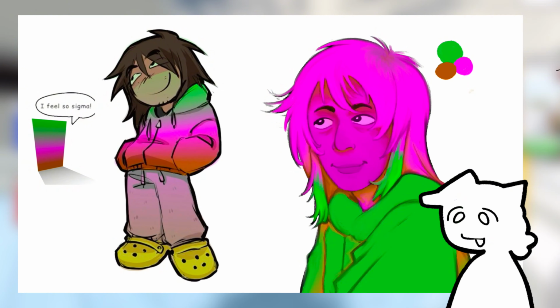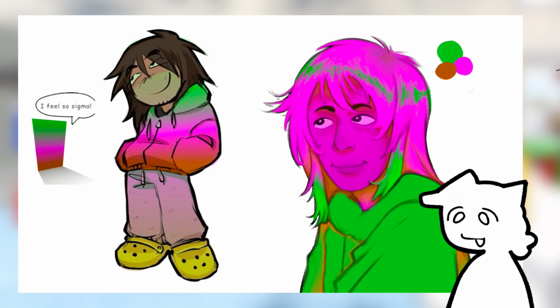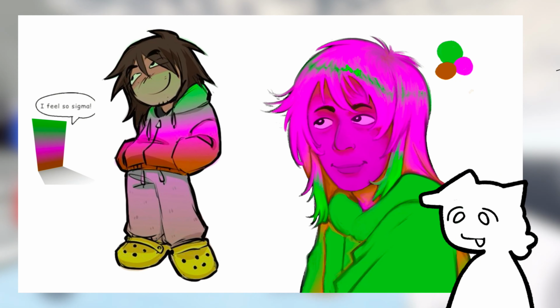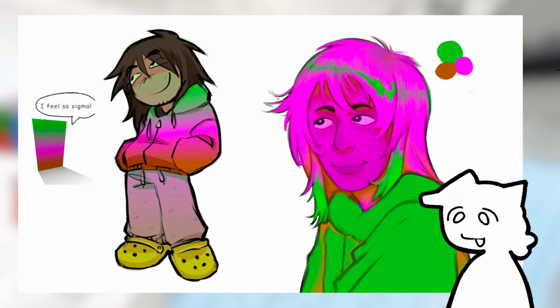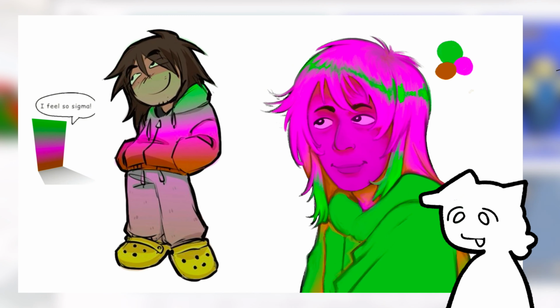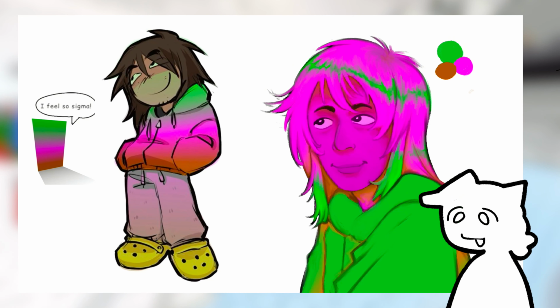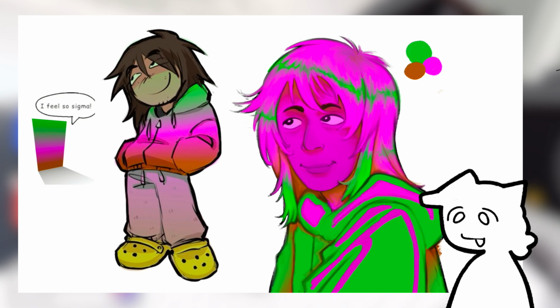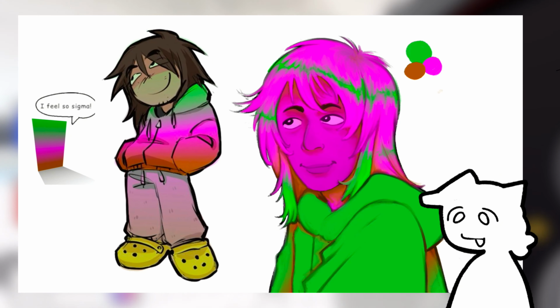Half of this speed paint is just me adding details like hair highlights, making sure the eyes look okay, highlights to the skin, etc. As I said before, the values will look incredibly wonky as I'm using two colors that are basically the same when turned grayscale. They just have different hues, and so it looks a bit messy when you mush them together, especially when they kind of cancel out each other. But that's color theory for you, and I did say I would try to make every single color palette work.